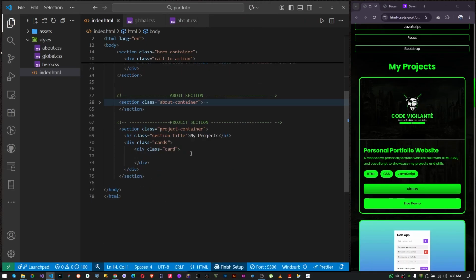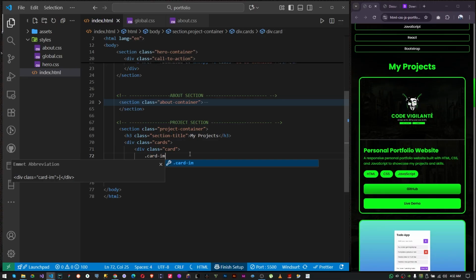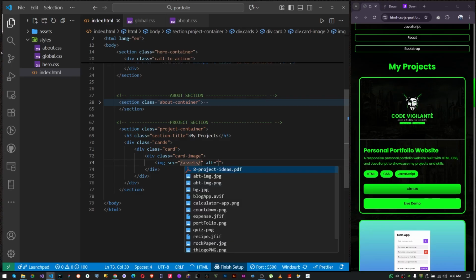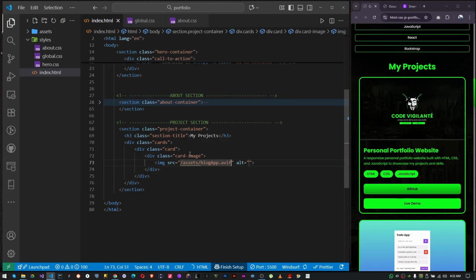Let's get the HTML. So we're going to say dot card image for the div. We're going to have an image inside. Let's copy one asset, let's say the blog app, and call it blog image.